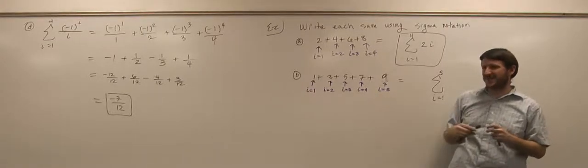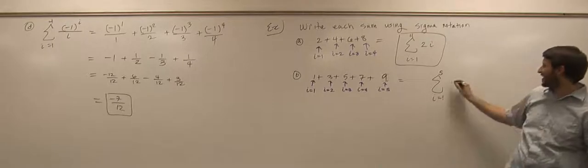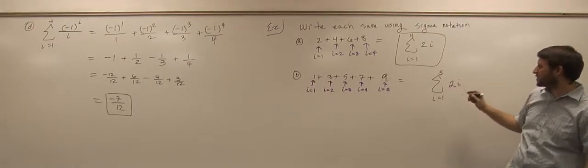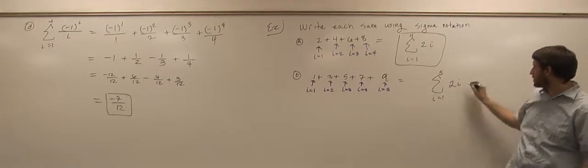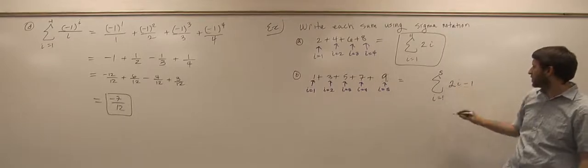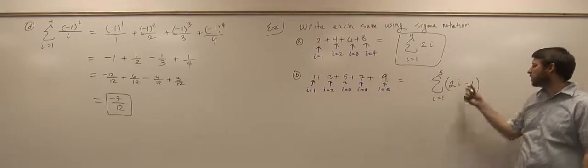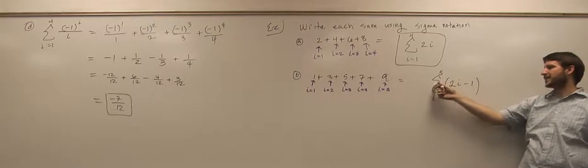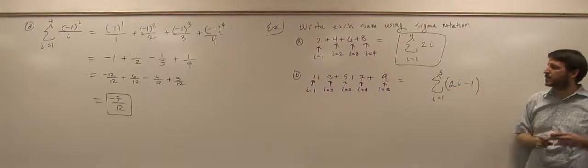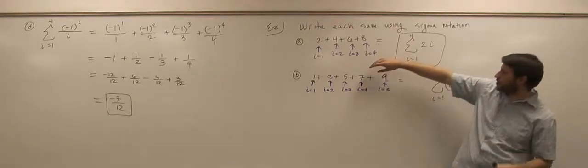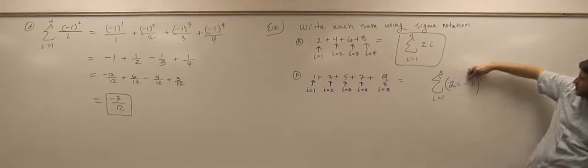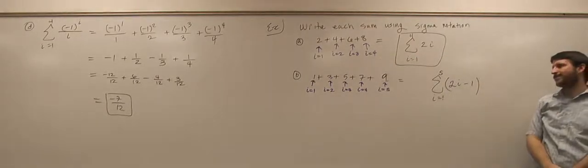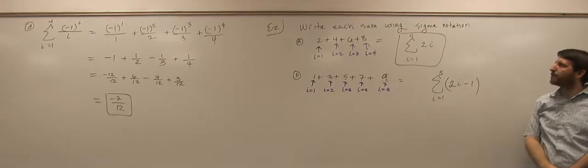Okay, so what is this then? I was wondering why you guys are so quiet. 2i minus 1. So is it 2i minus 1 or 2i plus 1? It's got to be minus 1. Right? Usually, you might want to put these in parentheses to indicate that it's all inside of the sigma. But yeah, these are the odd numbers, so 2i is an even number, then you subtract 1 to make it an odd. As long as I write the right pattern.